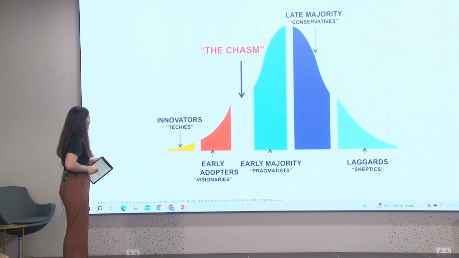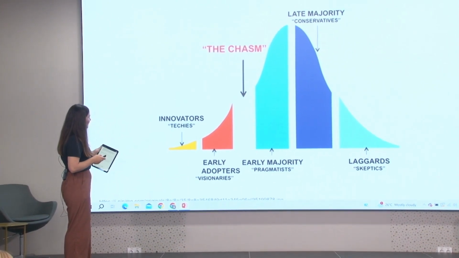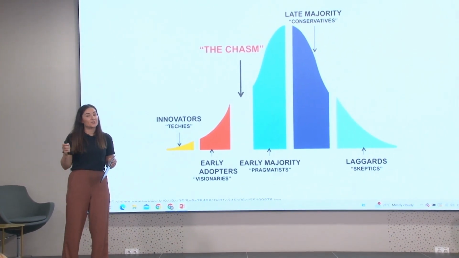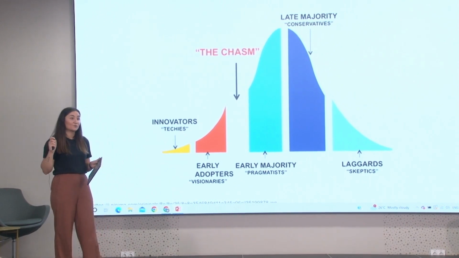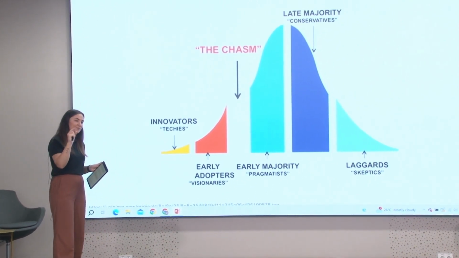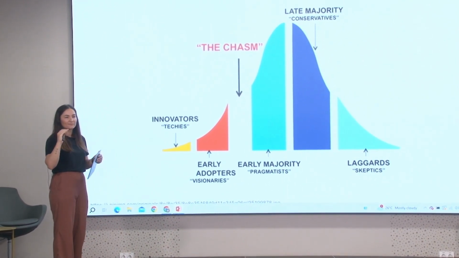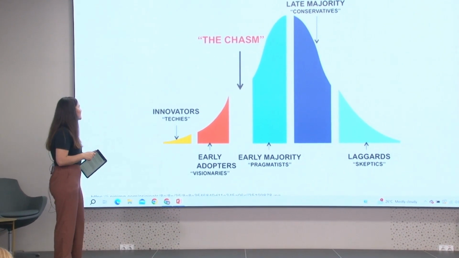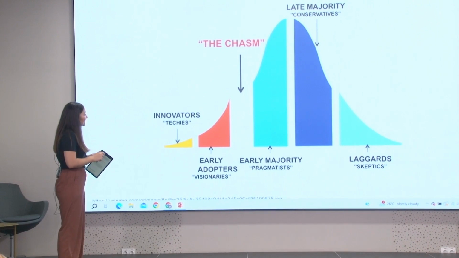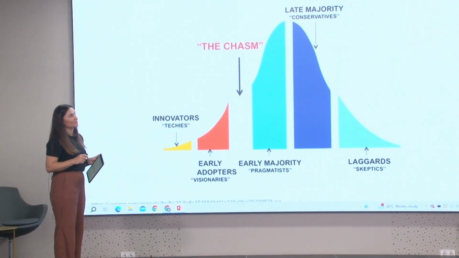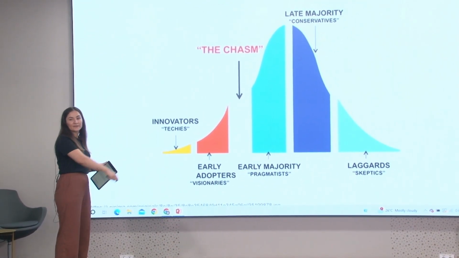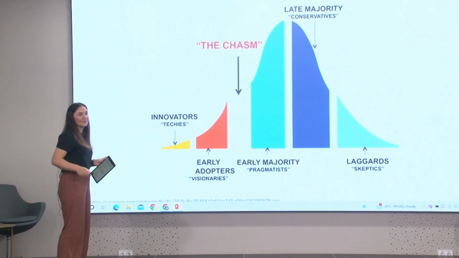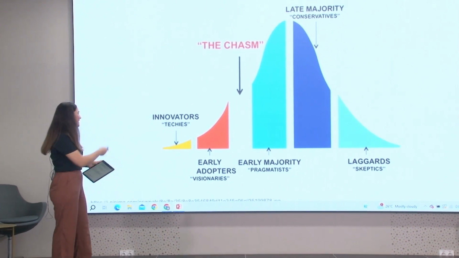You have the early adopters, the visionaries. These ones can see the vision, they understand the problem, they agree with you, but your product needs to be a little bit good. If it's incomplete, it's okay, but it has to work somewhat. Then you have the chasm. The chasm is the most challenging part of startups. You're probably going to die there. Most startups actually die there.